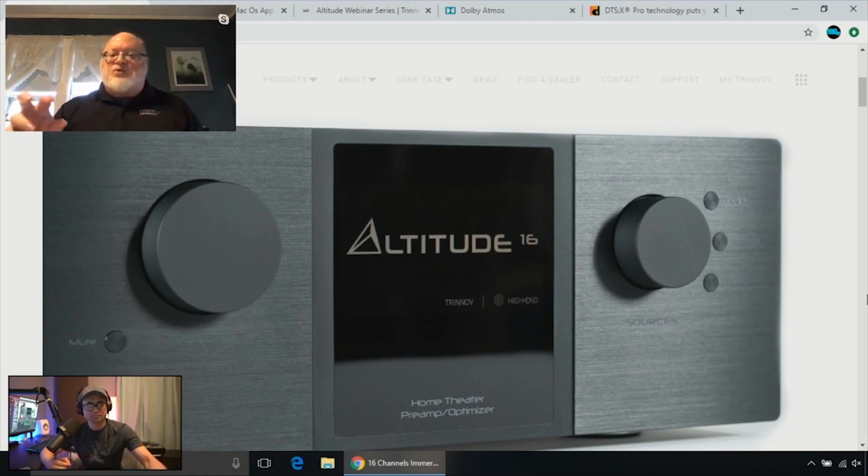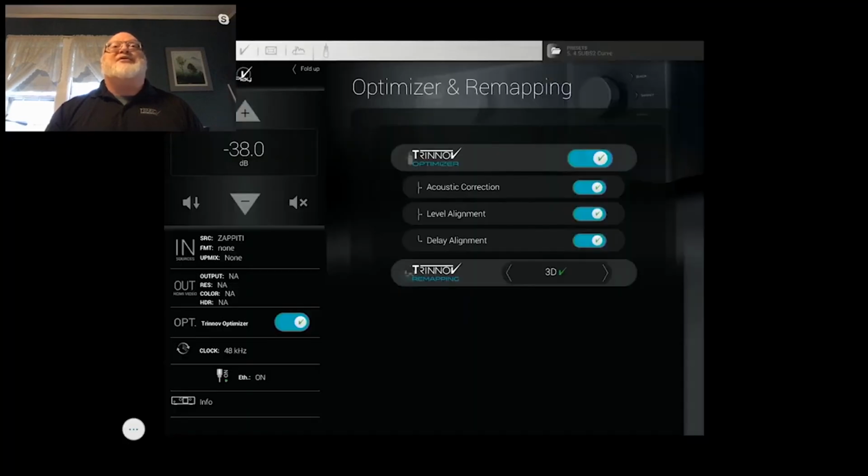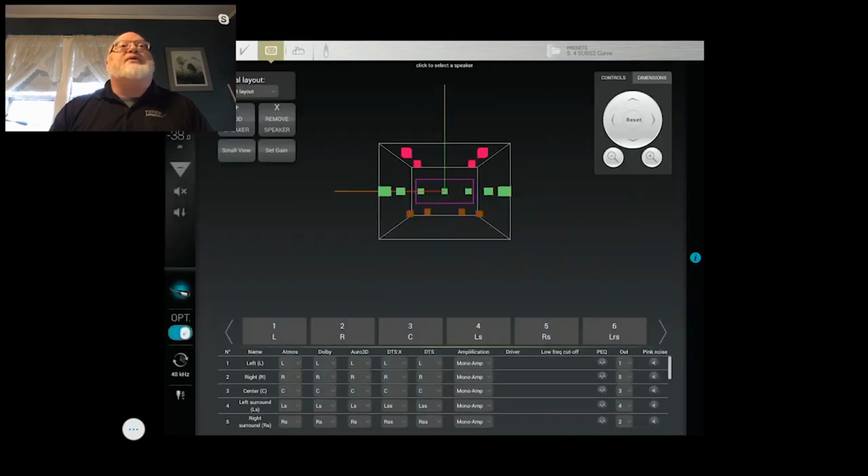There are a few places where you can see the little object visualizer that is part of the Dolby software. And so you can see, much like, well, let me see if I still have control of your system or not. Well, maybe not. It looks like the connection's gone dead. Anyway, if you go back to the 3D view, where you declare the speakers. Oh, okay. It's just really slow. Yeah. My goodness. Okay. It's working.